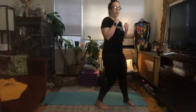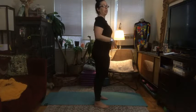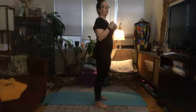I want you to get the heaviest weight that you can challenge yourself, but I really want you to think about your form. So if your weights are the appropriate weight, as you press your arms up overhead, not much is gonna happen with changing the flexion of your back. But if your weights are too heavy for you, then you tend to find a big extra arch in your back. And I would rather you not use weights or maybe just use one weight.